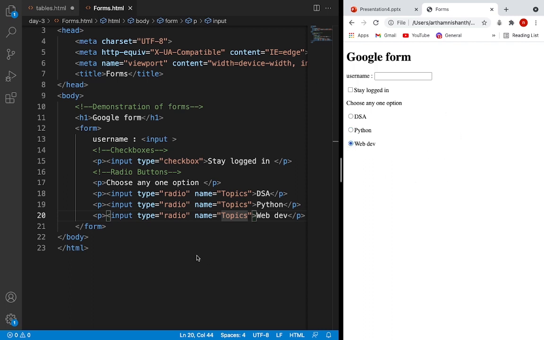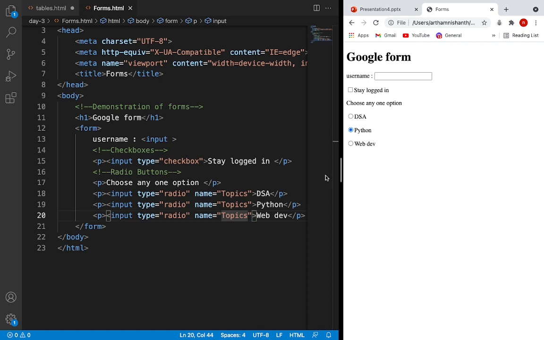Another important thing is that when I open my page, these are not clicked. But in a few cases, our options will be selected by default, and if we want to change our options, then we'll change to another option.